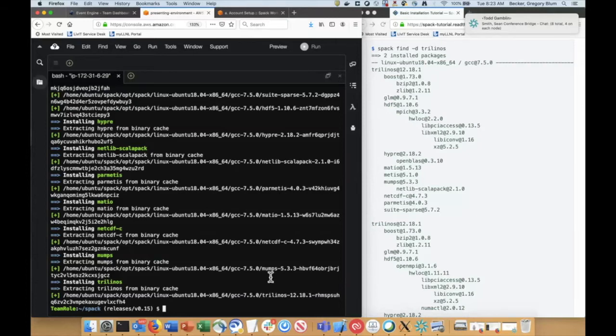So now we see Trilinos installed. Someone asked if we can install ParaView, and I think the answer is yes, you can install ParaView, but you can do that on your own machine because we do not have a build cache for ParaView, and we would be here until tomorrow. There's nothing to stop you from installing anything in spack list, but within the time of the tutorial, we probably want to stick to the things that we've prepped for the tutorial just to have the binary packages available. Like I said, it just took about 3 minutes to install Trilinos. It would take about 3 hours if we hadn't prepped binaries.